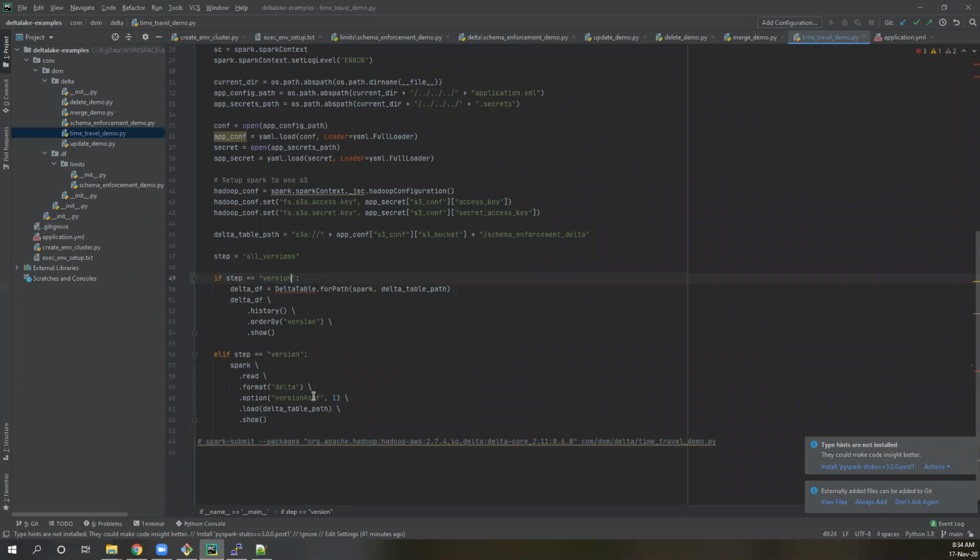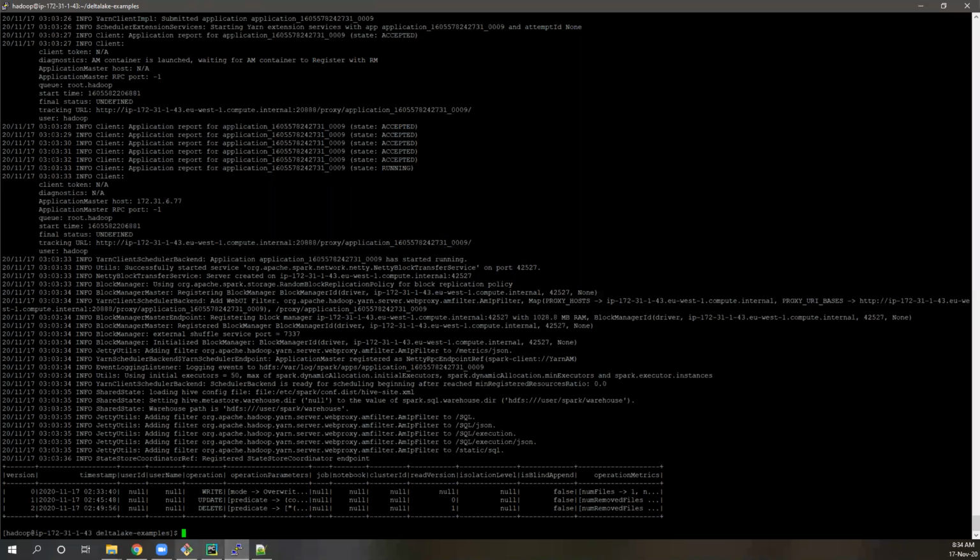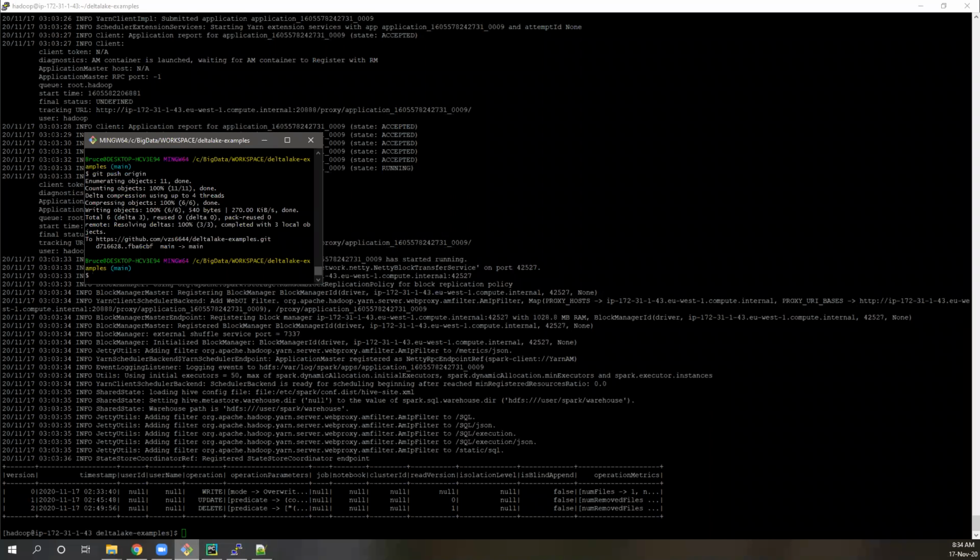When you are debugging, you can go to different versions. You can see read.format delta, option versionAsOf 1. You saw three versions, 0, 1, 2, so you're trying to read the data with version 1.